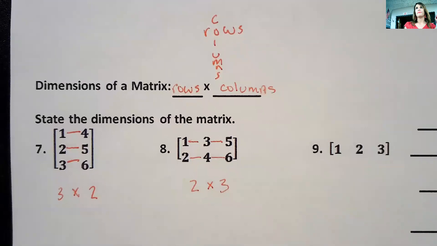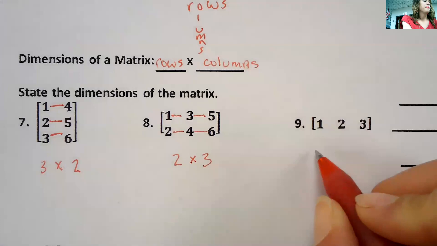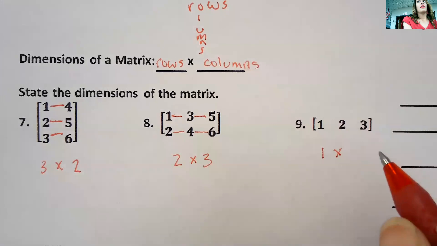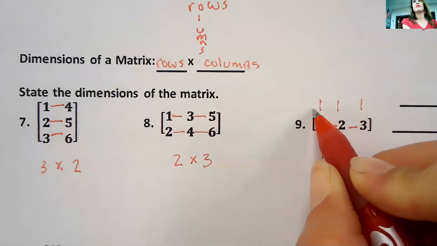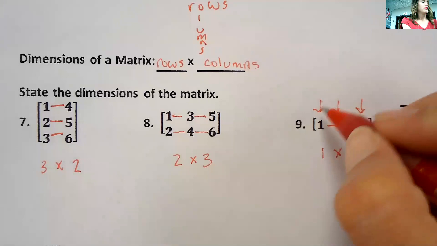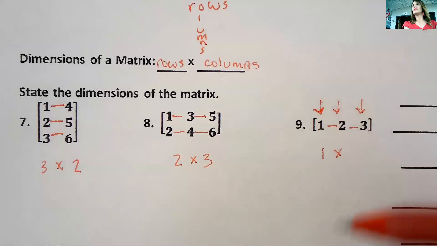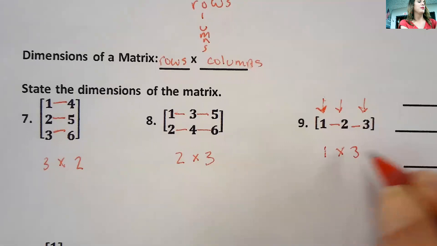Aubrey, what's number nine? One by... It has one row but it has... It's a tricky one, isn't it? Look at my arrows. It actually is one row by three columns. Doesn't really look like it's a column, so I wouldn't be surprised if we think of like on a house. But this is a one by three because it has three things if you were to go up and down.